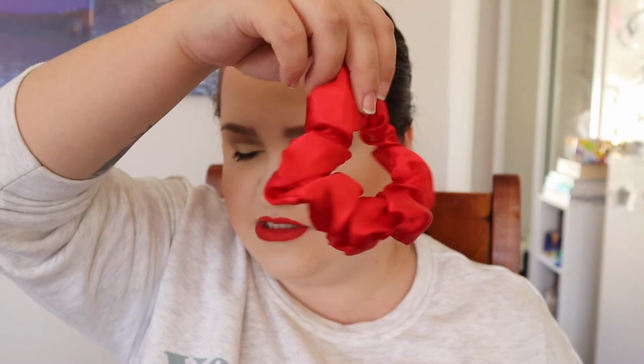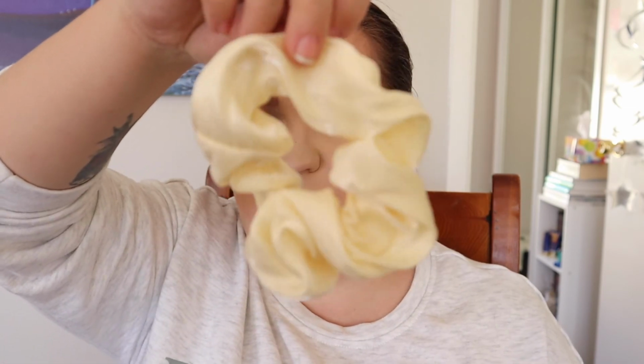And then I have a white one because I realized I didn't have a white one. This is my red one, but it's slightly different to the other one, and this is quite stretched out anyway, but I just use mine for decoration, so that is why I'm not buying super expensive ones. A cream, which I will wear a little bit more over the winter when I have khaki and red and all those colors on. So a cream, a nice bright blue, and then my other hot pink, which is almost exactly the same as the other hot pink. I might just keep it anyway because these are not extremely good bands.